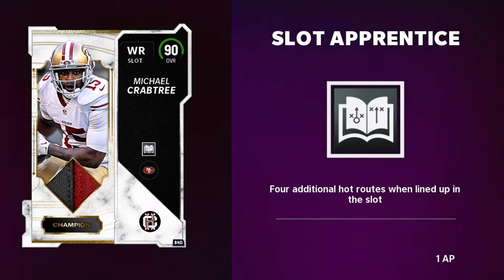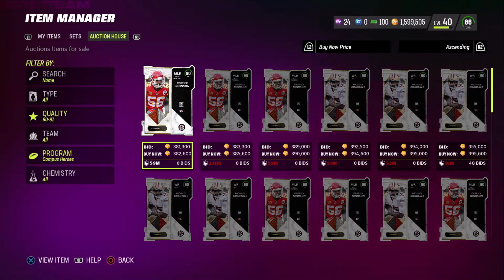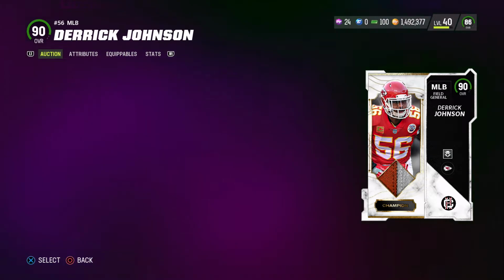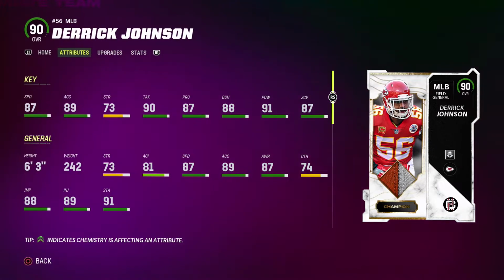Michael Crabtree, you guys can see how crazy good the stats look, man. He's got insane catching stats. I think it said 91 spectacular catch. I think he had like 88 speed or something like that. He's just arguably probably the best receiver in Ultimate Team right now, man. Definitely up there in top 3. And like I said, you guys can see slot apprentice is going to be the ability for Michael Crabtree, but just overall, he is just a fantastic number one wide receiver right now in the game.